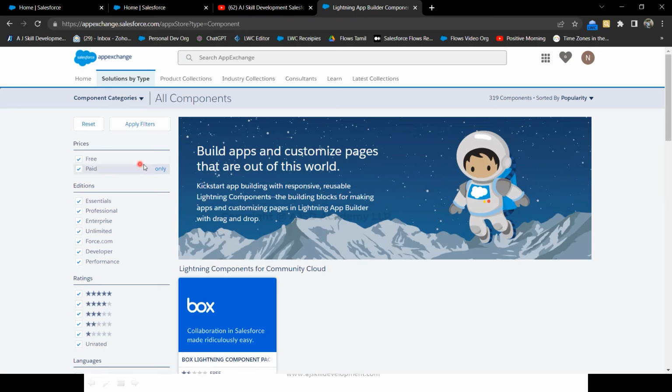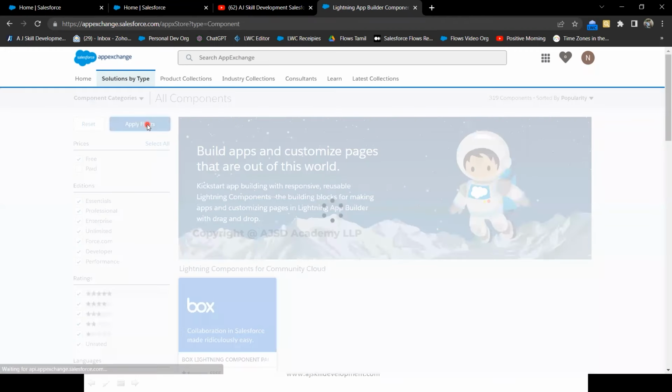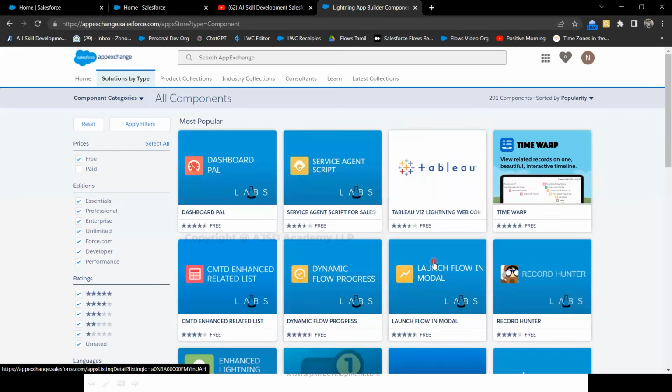So if you see here, the UI is a little bit different from the one you used previously to install the user adaptation dashboard, right? Not much difference, but some kind of UI differences will definitely be there. If you look at the left-hand side, if you want to search for a free application or paid application, basically these are the filters, right? Whichever edition you are looking for the solution, everything will be available here. We are going to look for only free, so you can select free and apply filters. Only the free solutions will now be available in the listings, right? From the listings, whatever solutions you want, you can find here.